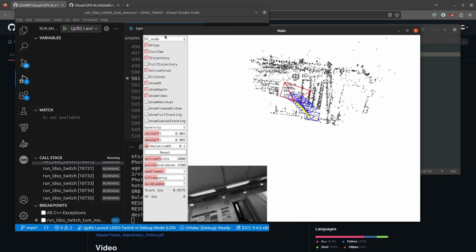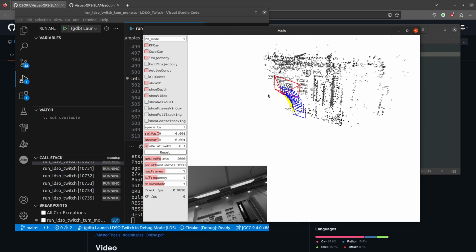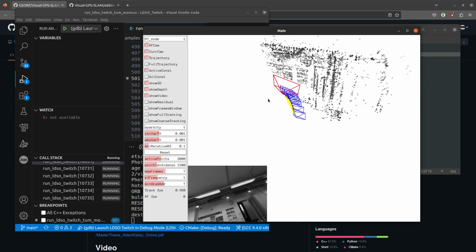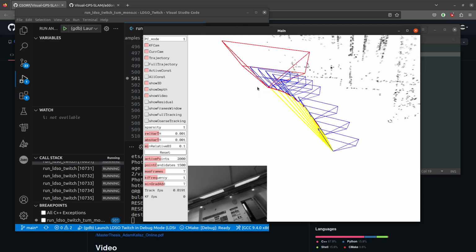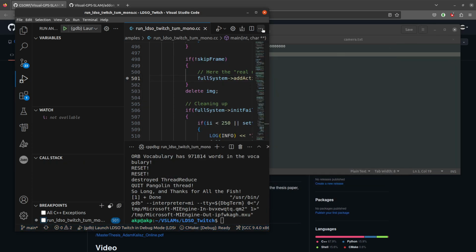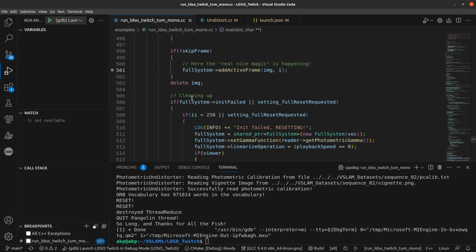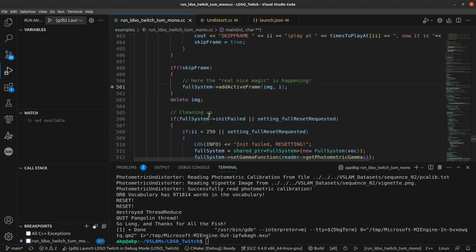Alright, so now let's try to change something here. What I would like to change as a first step is to draw the 3D coordinate system and also the individual coordinate systems of the cameras. So let's see how we can do that. So let's go back to the code. And let's see, where is the drawing happening?